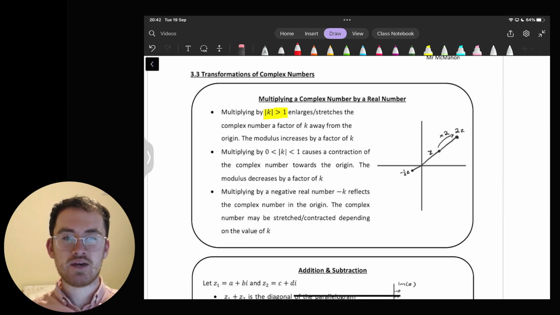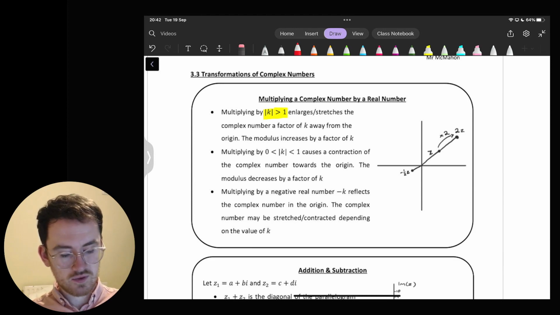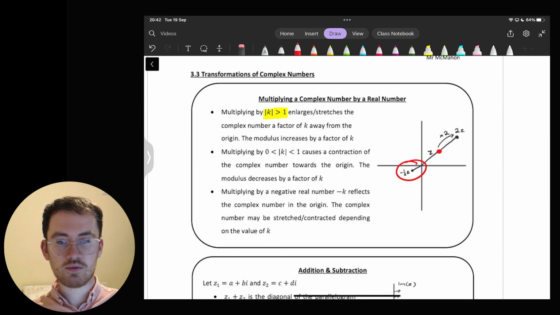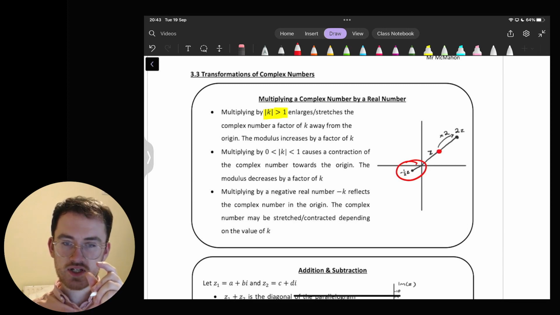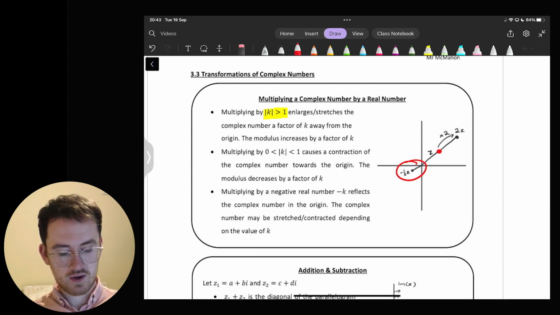If we multiply by a negative real number, then we reflect in the opposite direction. So for this example here, where it's minus a half z, we have multiplied z, which is over here, by a negative number, so we're reflecting in the opposite direction, and we've also multiplied it by a half, which is smaller than 1, obviously, so that has resulted in it being closer to the origin. We've reduced the distance from the origin for that one there.